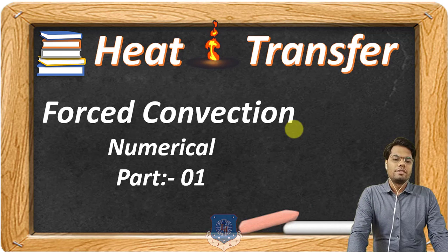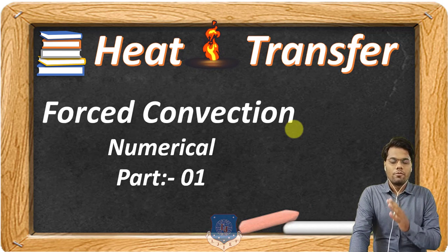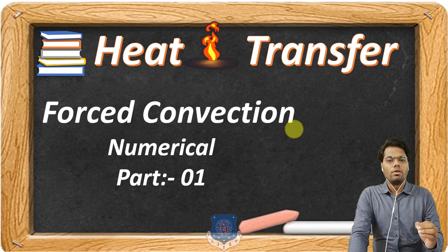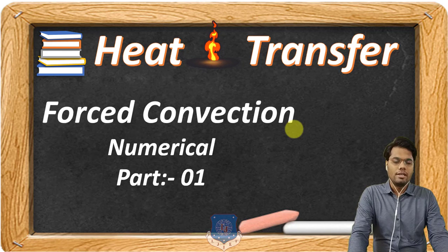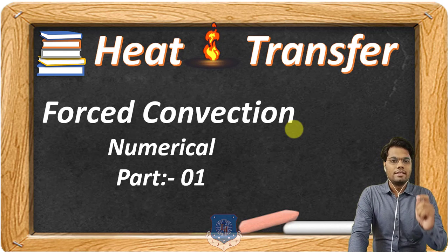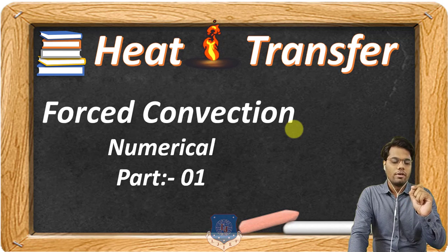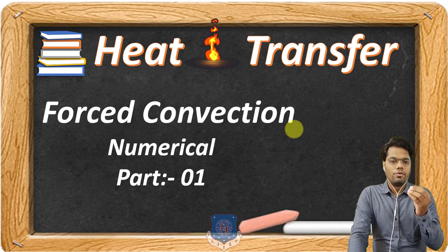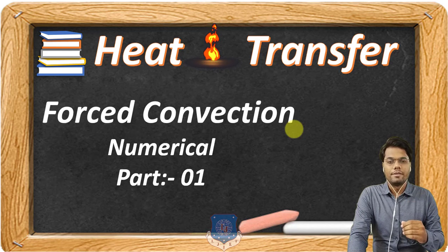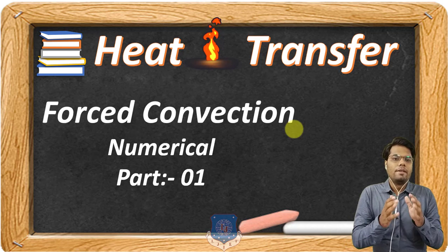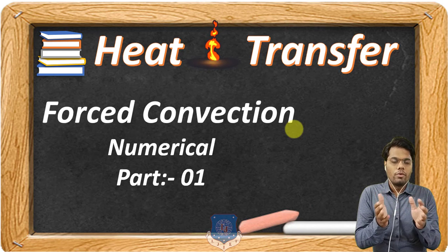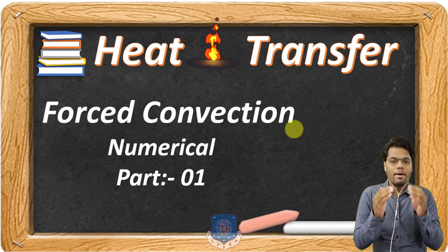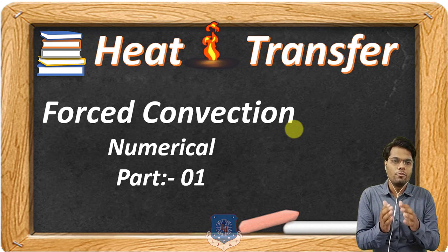We have seen in our introduction of convection that the convection mode of heat transfer is different from conduction and radiation. If we want to find out the heat transfer rate by convection mode, we use the equation Q = hA·ΔT. In that equation, h is the convective heat transfer coefficient, and its value depends on many parameters like fluid viscosity, density, conductivity, and specific heat. For simplicity, we use the dimensionless analysis method to connect all those variables with specific dimensionless numbers, and by using those dimensionless numbers we find the value of h.